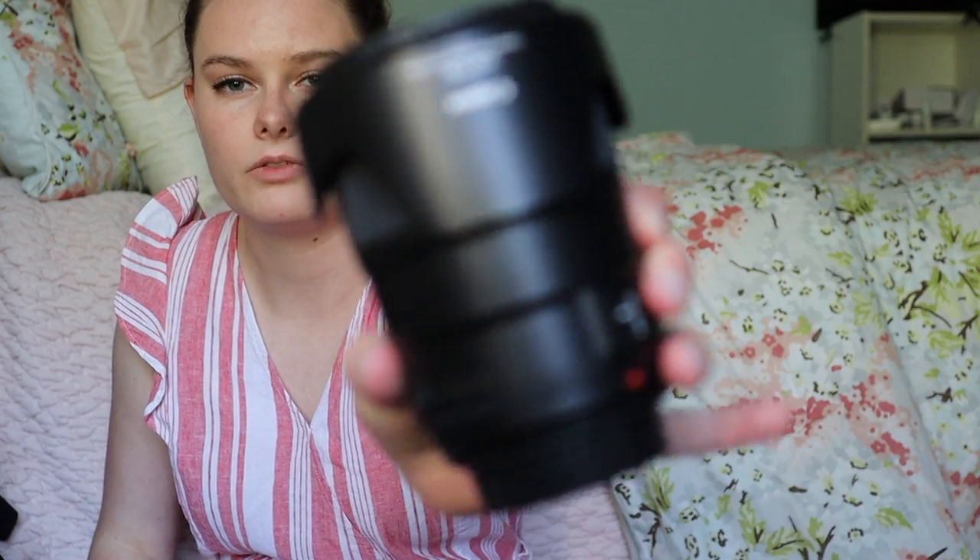I don't carry all of this to each wedding because it really just depends. My main staple lens is the Canon 35mm 1.4. This thing is a beast. I love how wide an angle it gives me, but it also allows me to get in close and get really pretty portraits without having to worry about distortion that a 24mm and lower kind of gives you. It's a really pretty lens. I would highly consider investing in a 35mm and a 50mm right away if you want to get into wedding photography. These are the prime lenses that are, in my opinion, the best lenses.